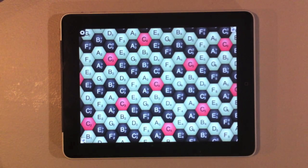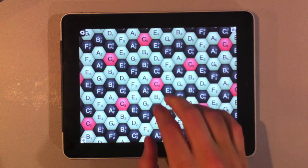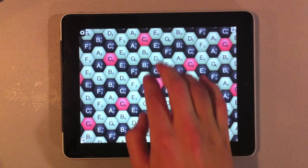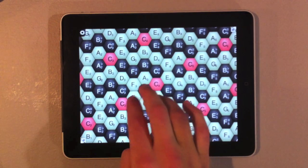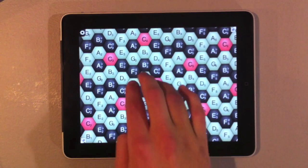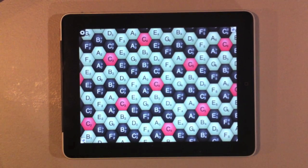Now we can apply this to any chord, any major chord. How we do that, we take our index finger, start it on the root of the chord, and make that upwards triangle. So a C sharp major, your index finger starts on C sharp, and we make an upwards triangle. So we can do that for any chord. So a B flat major, an F major, E major, E flat major. So we can put these together in some sort of melody if we want. And that is how you play every major chord.